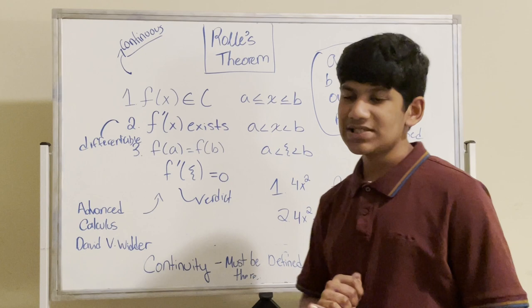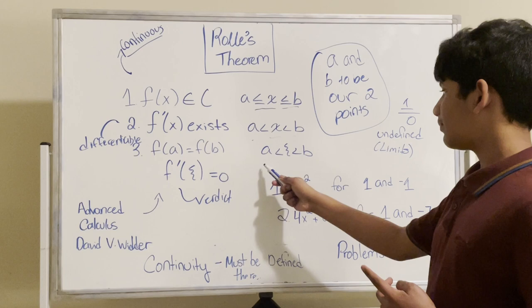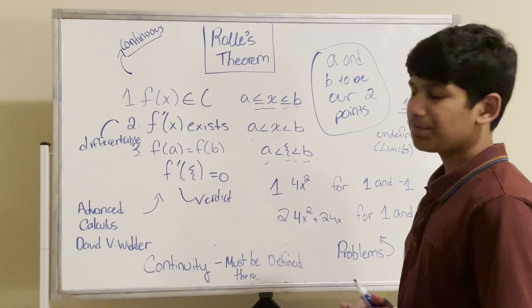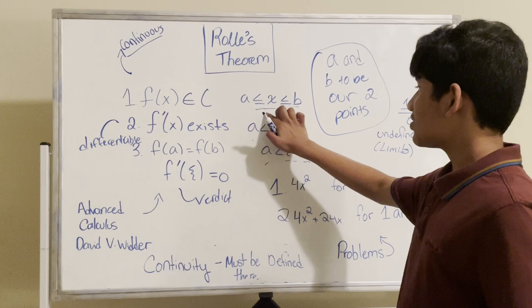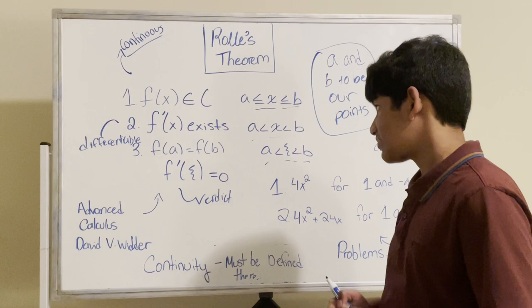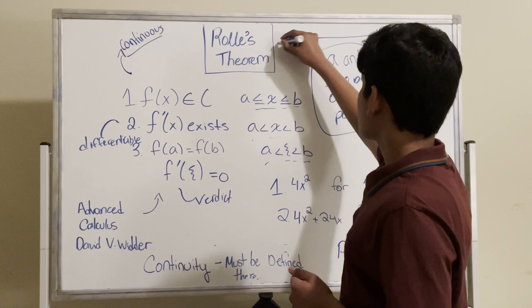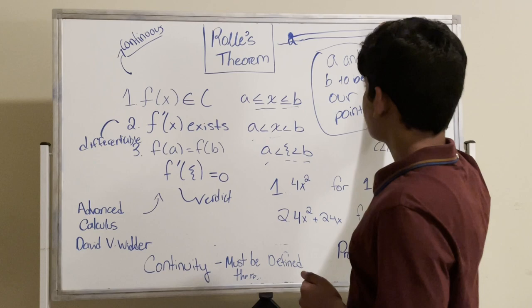Now, as you can see over here, we have these inequalities. So let's explain the inequality. A and B are going to be our two points, as mentioned. It's important to realize that X is just, for example, we're saying that A is less than or equal to X, which is less than or equal to B. We're just saying that as a substitute right now. So these inequalities are saying that, for example, let's say we have A and then B, and this is a number line with a closed interval. So it's from here to here. That's what it's saying. So X can just be, for example, our random point.